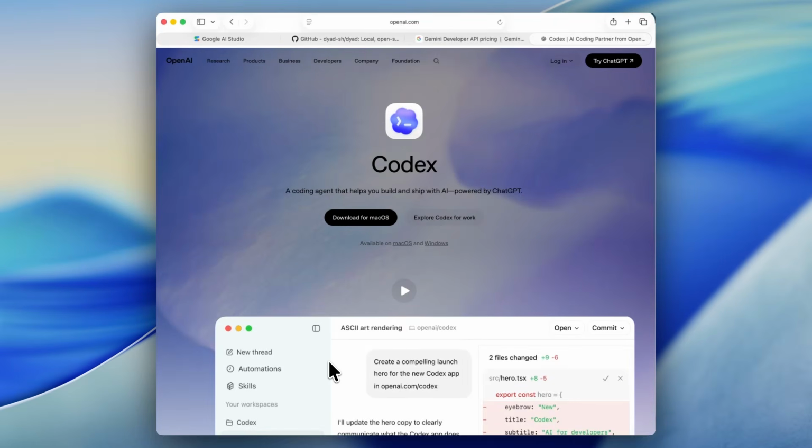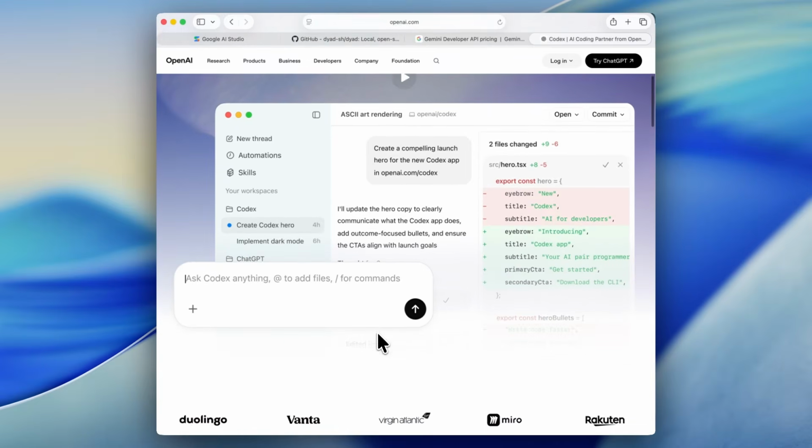The next tool that I'm going to go over is Codex. Codex is built by OpenAI. It is an app that allows you to write code using OpenAI models through the OpenAI subscription. If you have an OpenAI subscription, even for ChatGPT at $20, you can use Codex included. I think it's definitely worth doing that if you have it included.